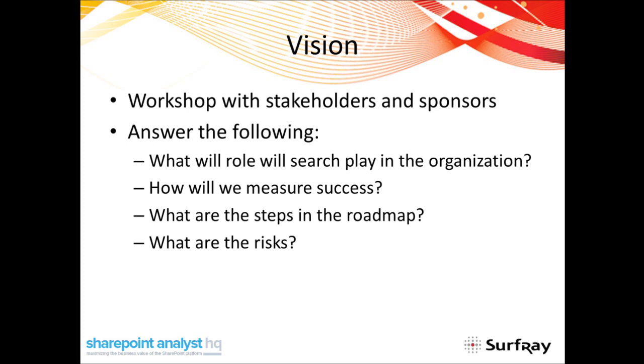If you have a clear, concise vision, you can really target those activities around requirements gathering and implementation to fit within that vision. It could save you a lot of time. And a vision workshop, in my mind, is the best way to do this. Get people together, get them talking, get everything out on the table, and come up with a super solid vision.